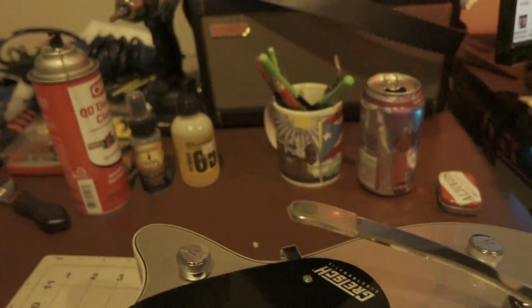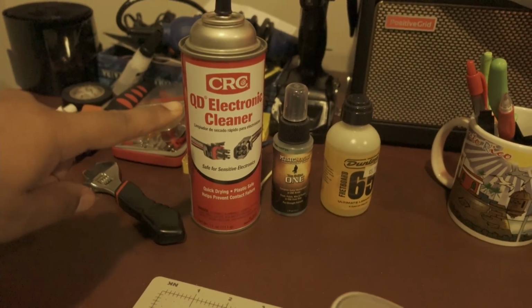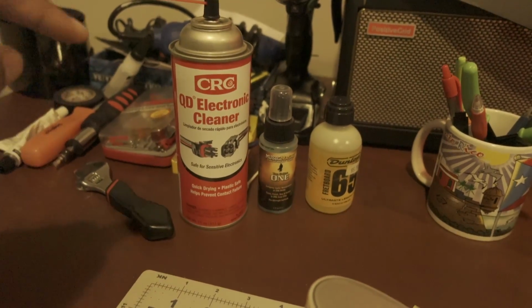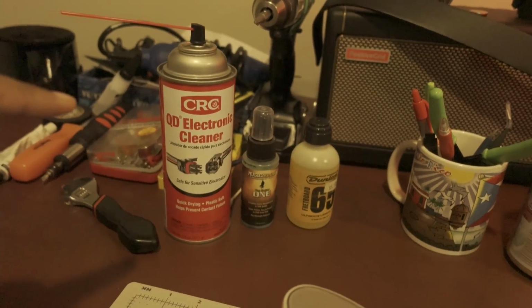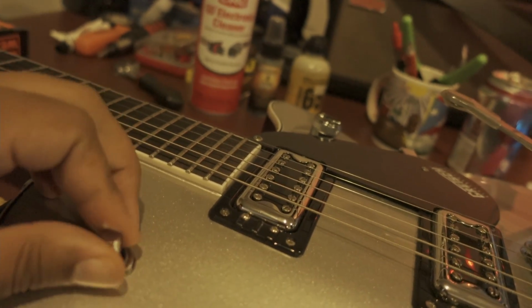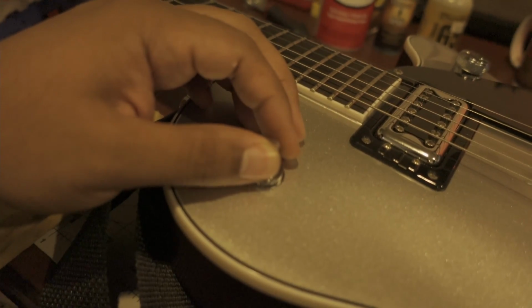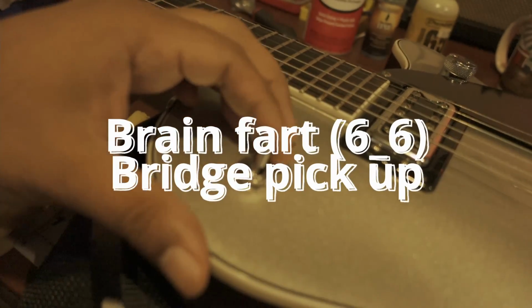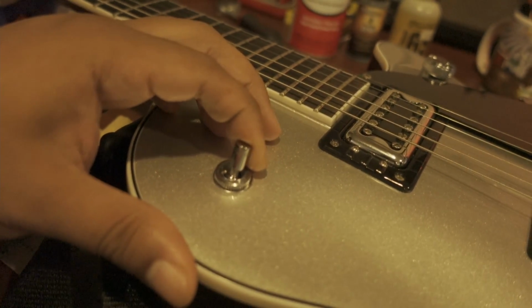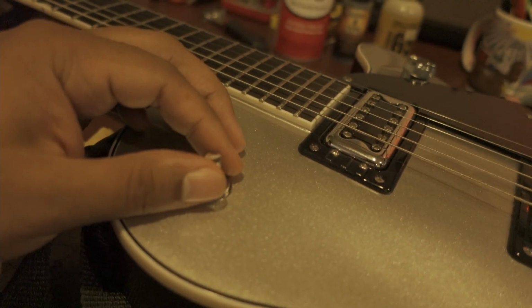Don't mind the can there. So I've also found this to be very useful when cleaning your pots. And I'll try to do that today because last Sunday I noticed that my switch up here was not going into my down position or my bridge pickup. For some reason, ever since I bought this guitar, it's always had that issue.